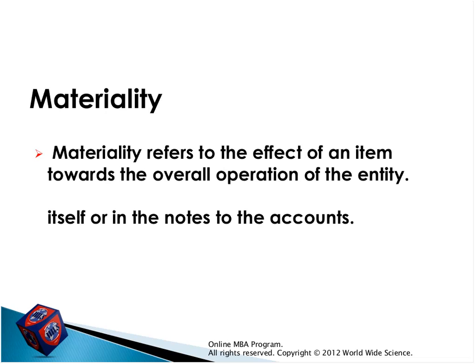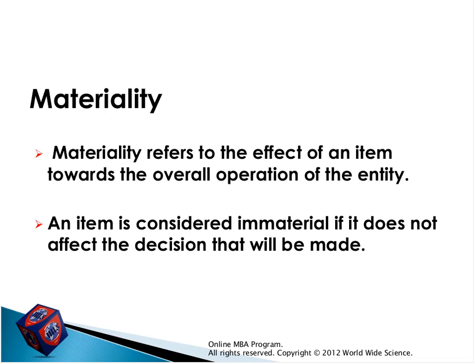Next one, the principle of materiality. The materiality refers to the effect of an item toward the overall operation of the entity. An item is considered immaterial if it does not affect the decision that will be made. That means, for example, if we have some immaterial activities in our businesses, if these activities won't affect our decisions on the businesses, we shouldn't take them. We shouldn't consider these activities.